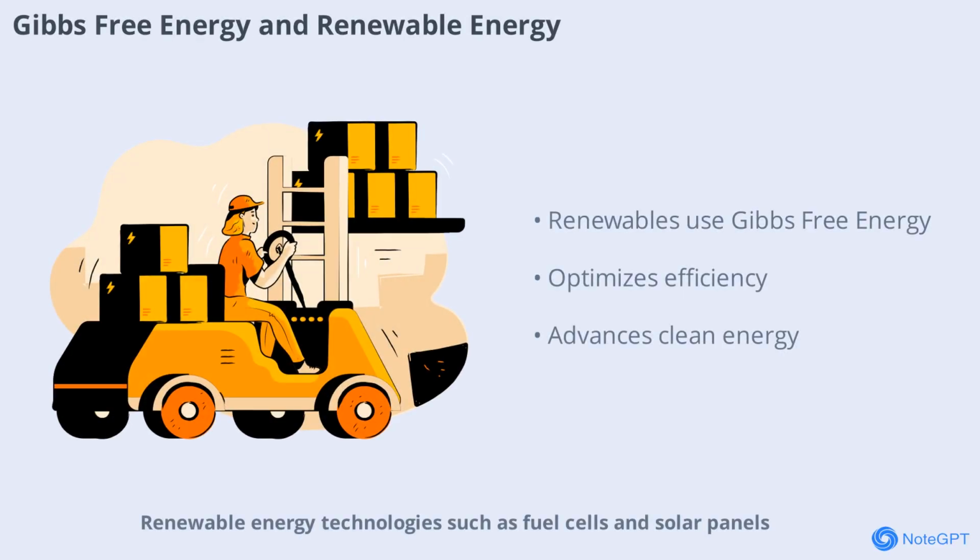Renewable energy technologies such as fuel cells and solar panels rely on Gibbs free energy to assess efficiency and performance. By analyzing the free energy changes in these systems, engineers can optimize designs and improve energy conversion rates. This understanding is key to advancing clean energy and reducing our reliance on fossil fuels.